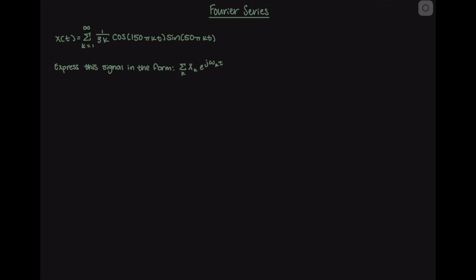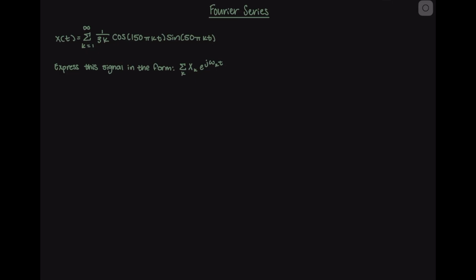Hello. In this video, I'll be walking you through a few practice problems on Fourier series and providing some tips and tricks for how to solve them. We'll be working with the signal already written here, which is modeled after something you might see in a homework assignment. Most questions involving Fourier series will ask you to alter the form of the signal. The way to go about this is almost always using Euler's identity.